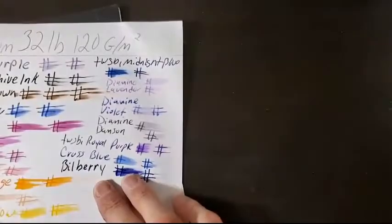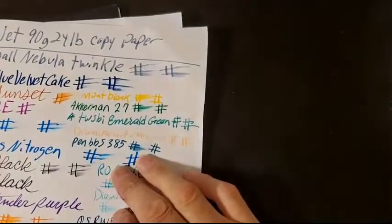No feathering. Lots of bleed through, ghosting. I would not use the back side of this paper. Did it feather? Doesn't look like it feathered. Maybe a little tiny bit, but not too much. Oh, it is. Okay, good. Well, that is all of that.